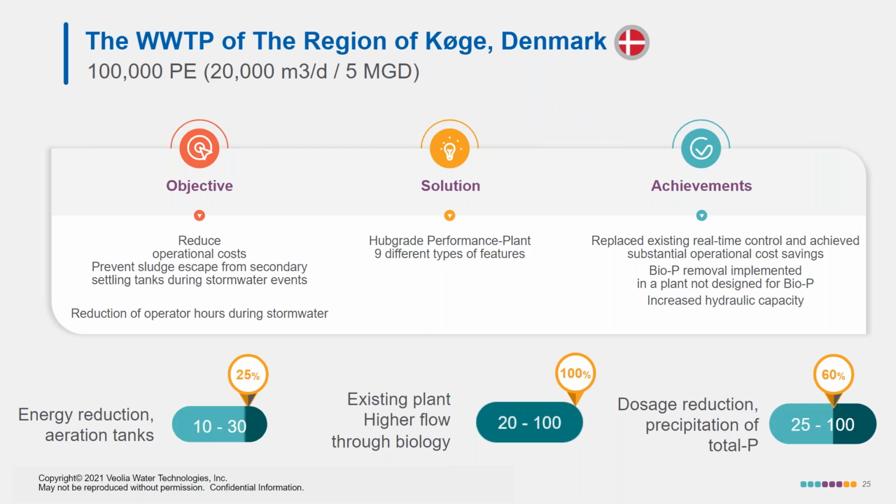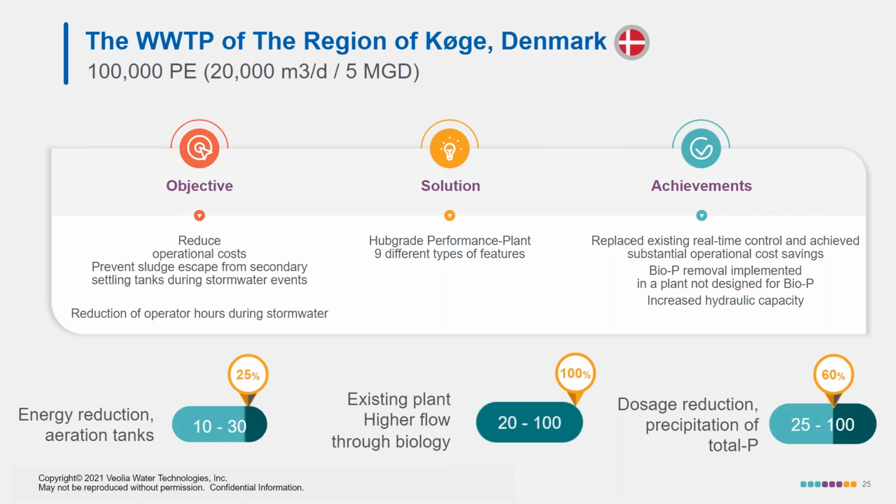That's fairly regular, but they were out on the market to see if there was any way to save a buck here or there. Additionally, in Denmark, when it rains, it can really pour. So sometimes the guys were faced with sludge escapes when heavy rain events were coming in. And there was a quite manual way of handling this. So the guys would be called in the middle of the night on a phone, and they had to come in and try and kind of do whatever they could to keep the sludge within the existing volumes and still remain compliant. And it basically was a mess. They were spending a lot of time on it, and it wasn't always ideal, and it was very reactive, almost too late.